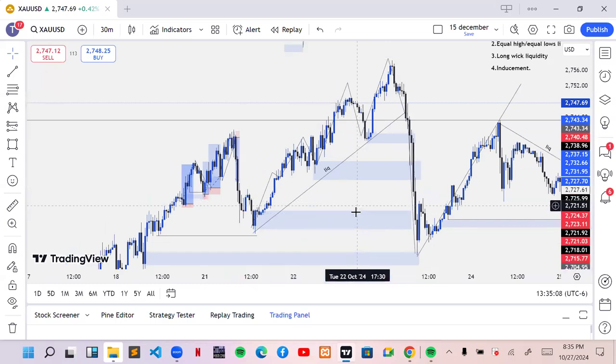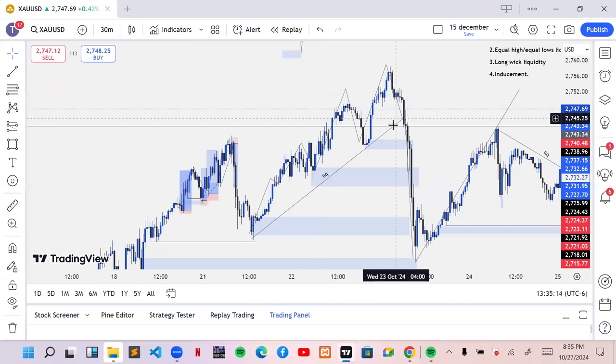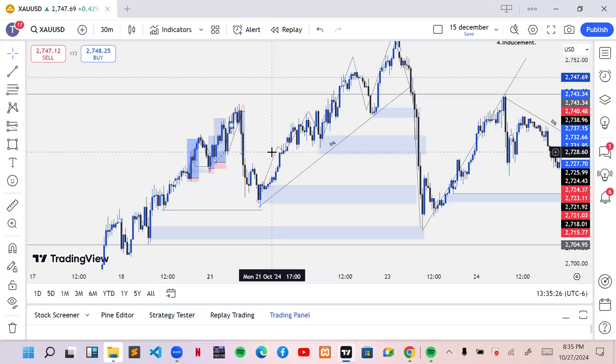That's why people ask me, if they have other block here, other block here, other block here, which one would they use? Provided that structure has not shifted, use the current one. But if the market has shifted structure, deviating from this uptrend, the one you're trying to use will hit stop loss. This one will hit stop loss. This one will hit stop loss. Markets will continue hitting your stop loss until that entire trend line liquidity has been swept.